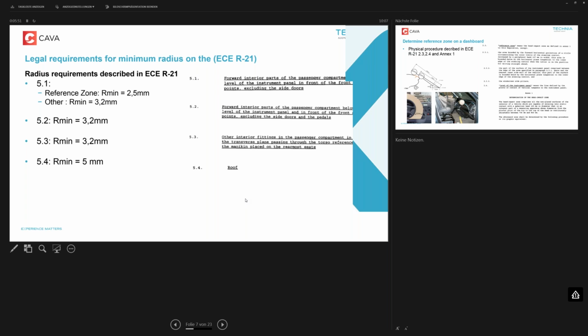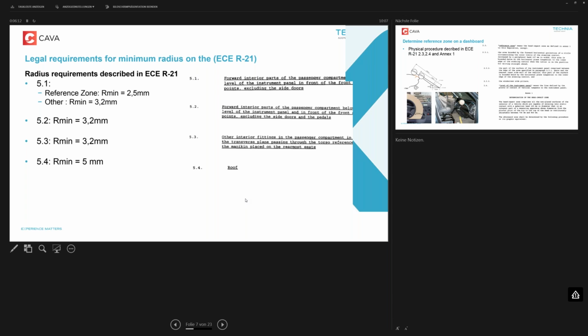For example, for the interior, in the regulation, there are mainly four different areas. One is the forward compartment of the interior parts of the passenger compartment in the front, before the H point, and excluding the side doors. So this is mainly aimed at the instrument panel.